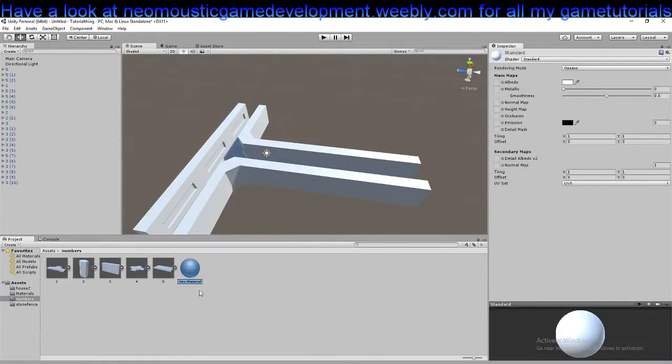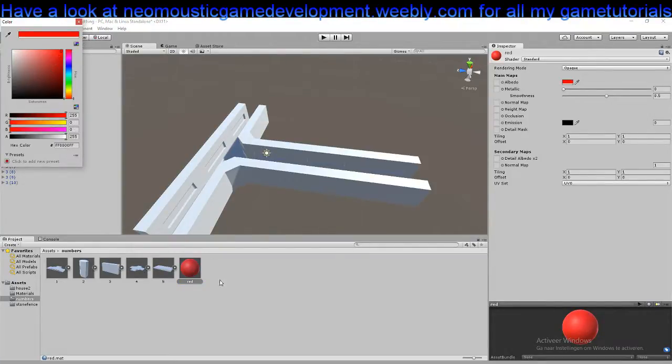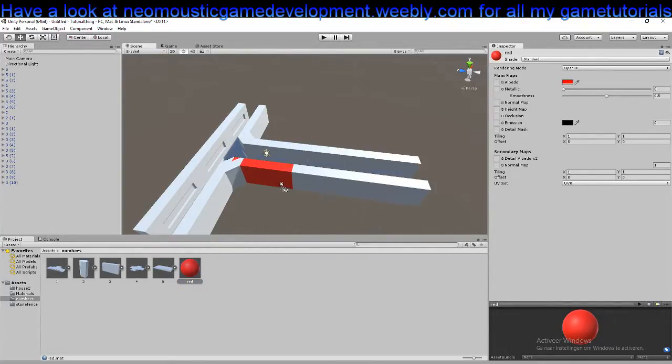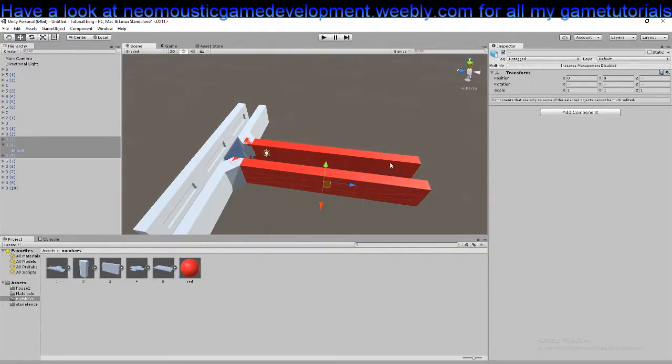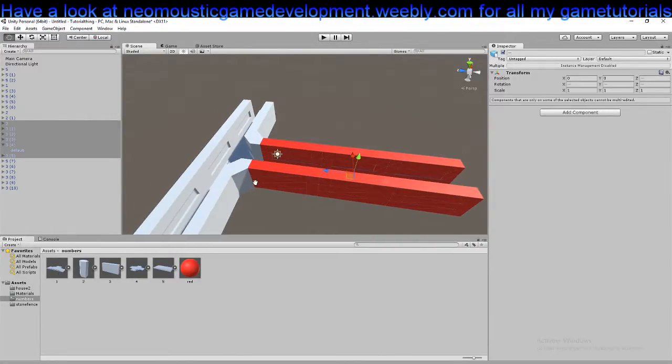Create material red. Gonna make it red. So I want all of these walls to be red. And I see that I did something wrong there. Well, not really wrong, but not something that I want to see. Okay, that's better.